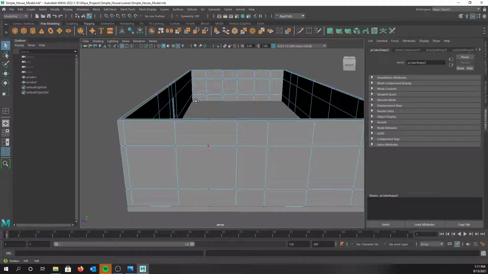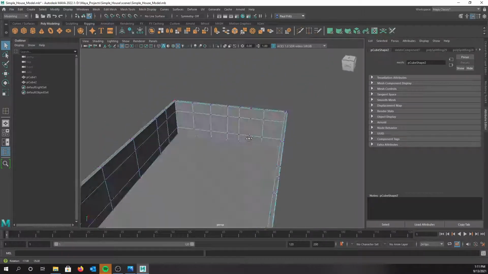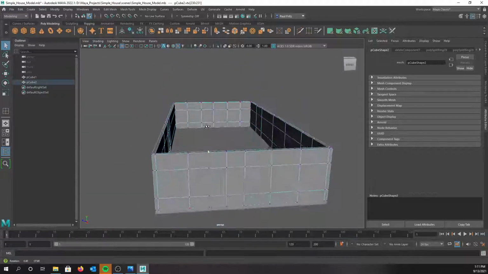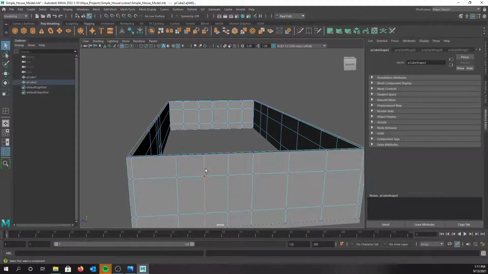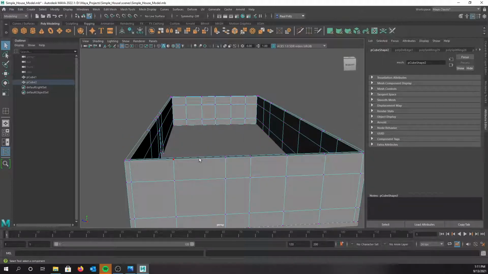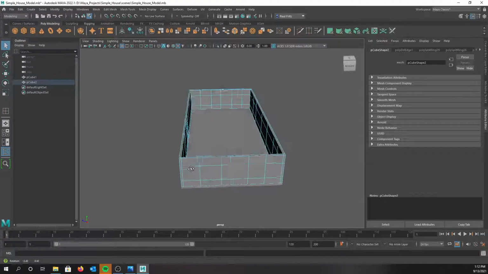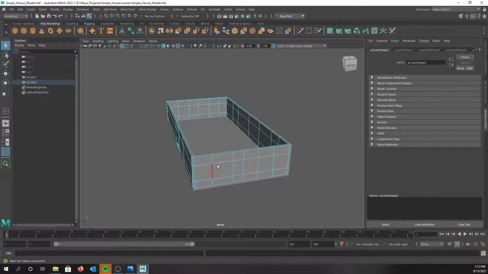Now if you did this, you could come along and highlight them and delete them. But if you have a lot of those to do, that's kind of a pain. So the best thing to do is to avoid that in the first place, okay? What you would want to do is select this and use Control Delete, and it's going to delete that entire line along with the vertices. See, they went away. So we don't have any more orphaned vertices, and if I go back into my edge mode, you'll see that the lines are actually complete now. So that is something you want to try to avoid. Do not have any orphaned vertices.